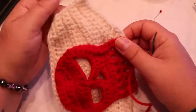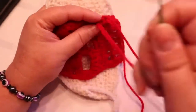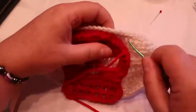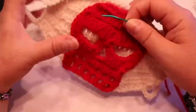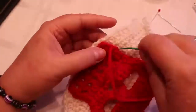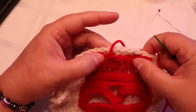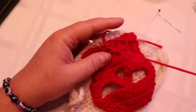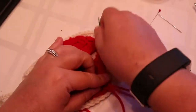So I'm going to speed this up because learning to sew from me is not a good idea, because I don't sew well. Try not to pull overly tight on your teeth. You're just going to end up making them look funny. You can just weave.